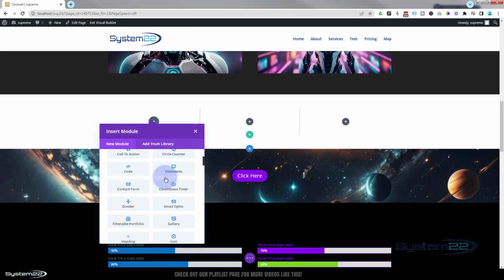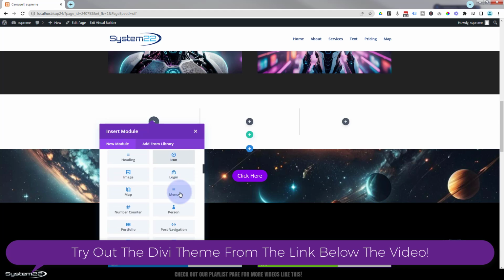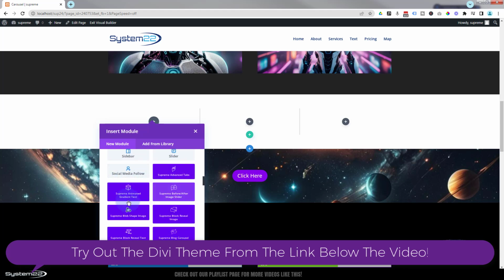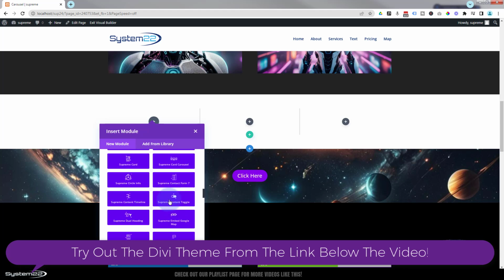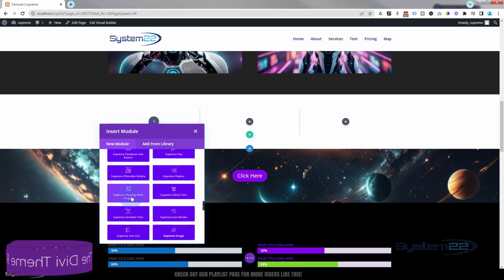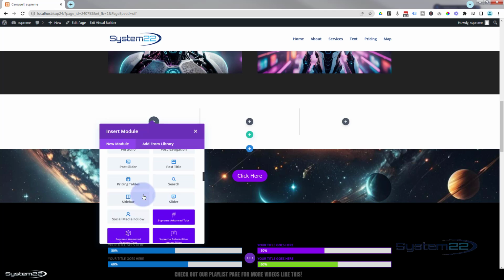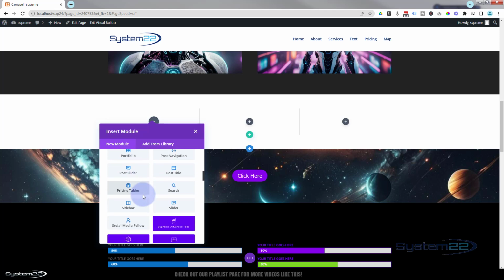And I'm going to use an image module for mine. And you can use any module you want. I happen to be doing this with images. As I mentioned earlier, Divi Supreme Pro, which is all these blue modules here, has a little module that will do this automatically. Supreme floating multi-images there. And Divi Supreme is an awesome plugin. If you want to learn more, have a look at the playlist down below. Like I said earlier, we're doing it without a plugin today. So I'm just going to use a regular Divi image module.